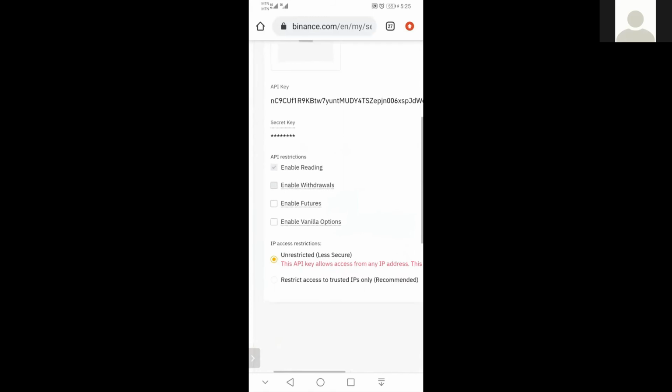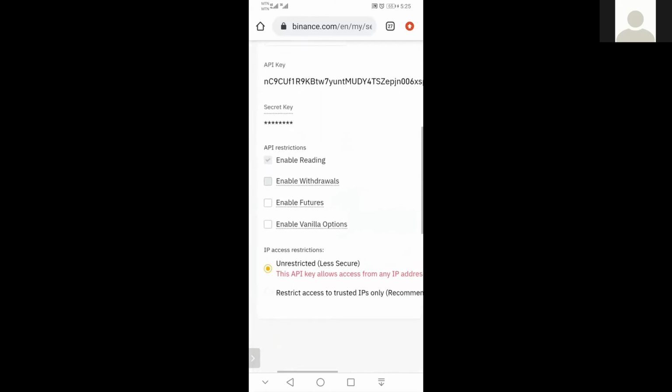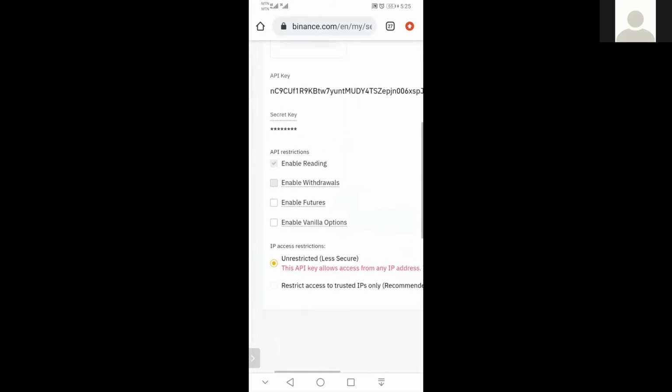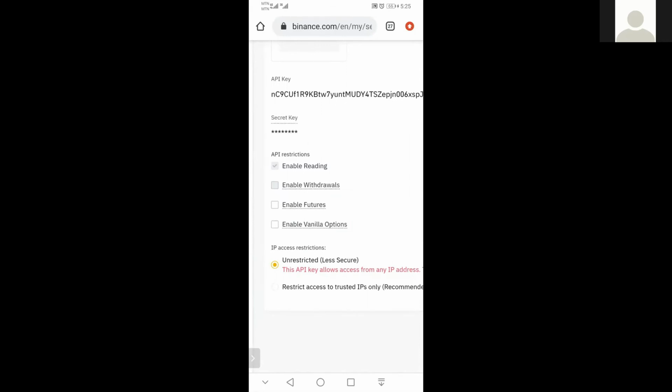So that's how it goes. Look at this option very carefully. We have API restrictions, which means you can configure this API and determine what the bot can have access to in your Binance account. Remember, you're plugging in the bot to your Binance account. So if you give the bot authorization to withdraw, then it can withdraw your USDT on your Binance. So that is why you must never check the enable withdrawal option. All right, make sure it is unchecked.